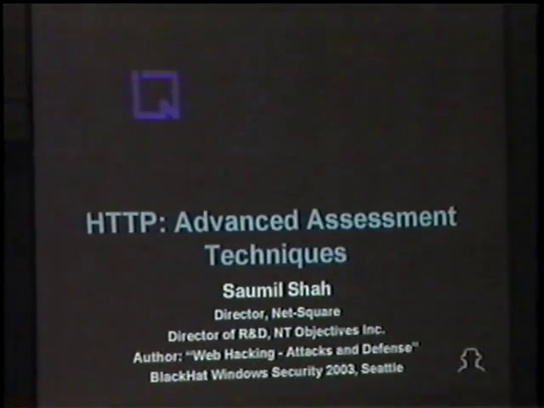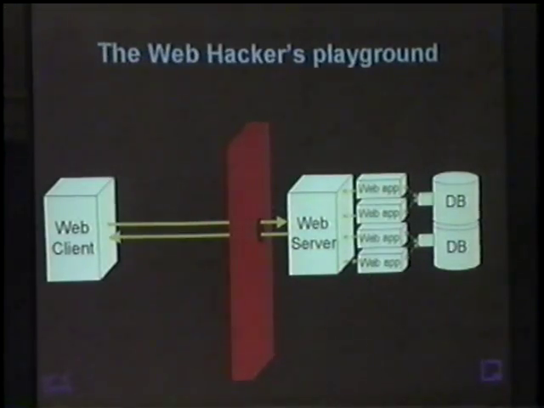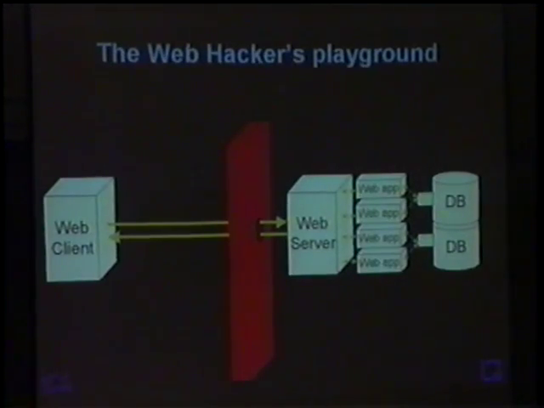So let's go. Before we begin, I always introduce this little slide so we get an idea of what our playground is. This is what I call the web hacker's playground. This diagram has been borrowed and reproduced in many places, not copyrighted, so you can use it as well. On the left-hand side, we have the web client. That's our web browser. And everything to the right-hand side is the web application area.